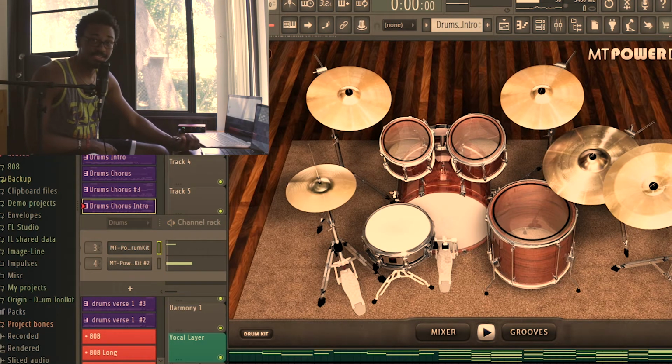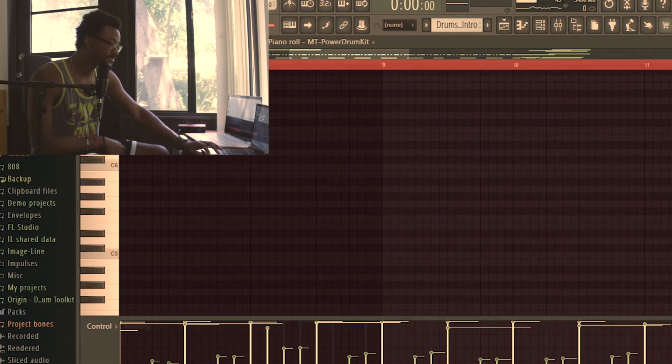So of course it is easier to come up with this hooked up to an electric kit. I am a drummer as well. But of course, if you're not a drummer, you could just go into MIDI and do it yourself.